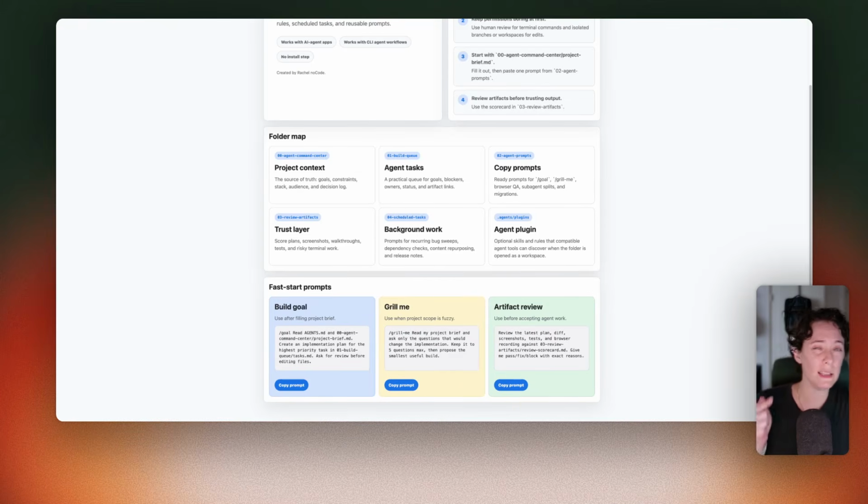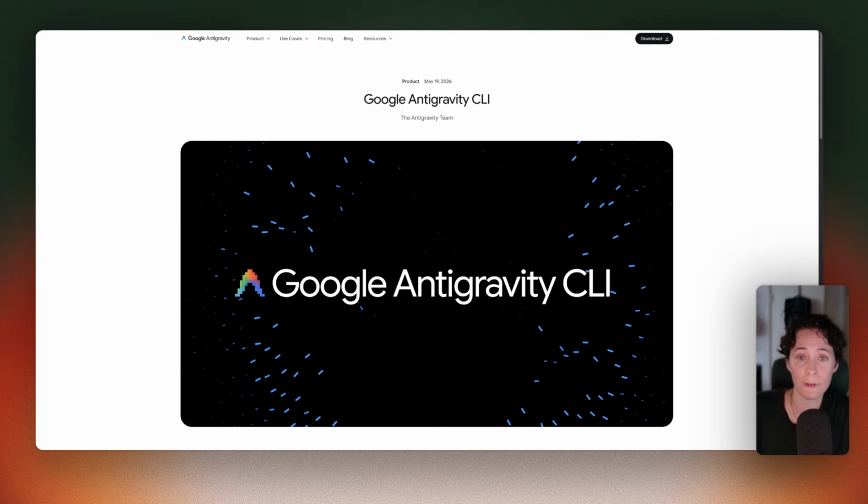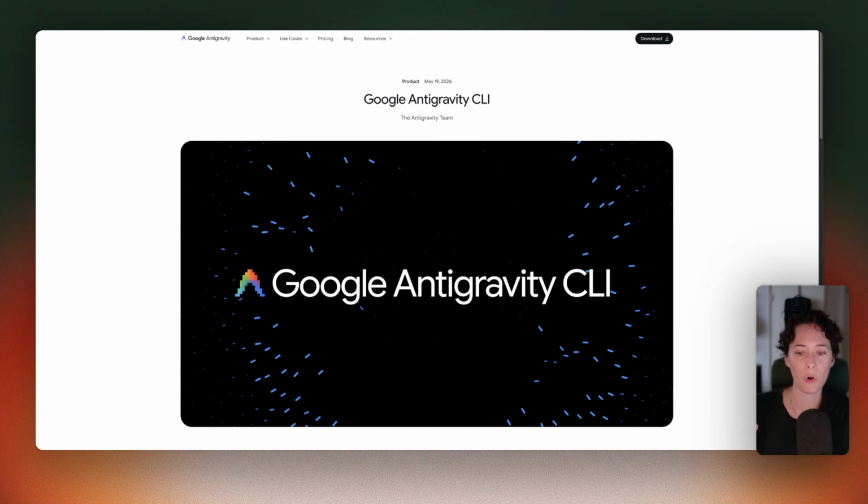Another thing that I'm going to leave in the description as well is that content repurpose tool that we just saw. That was Antigravity 2.0. The next thing that I will cover in a different video will be the Antigravity CLI, which is the new terminal, and it will be replacing the Gemini CLI. So I will do a separate video on that because I do want to dive more in depth and also create another set of templates and skills for you that you can use with the Antigravity CLI.